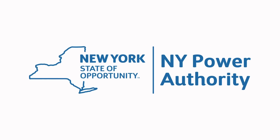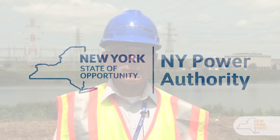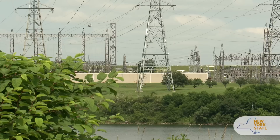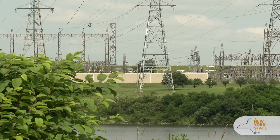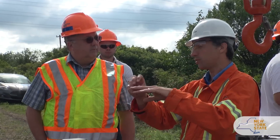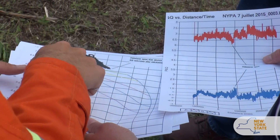Today we've brought in Hydro-Quebec to test a robotic line robot. The line robot is basically a device that sits on top of a line and traverses from tower to tower. We're testing it up here at St. Lawrence on the Moses-Reynolds number 3 line to demonstrate it for the power authority and see what future uses we can find for it.